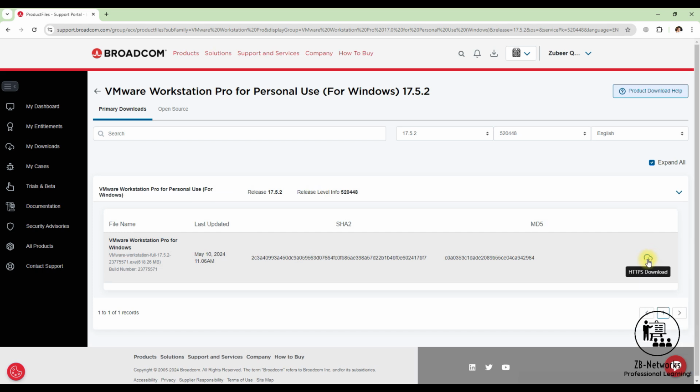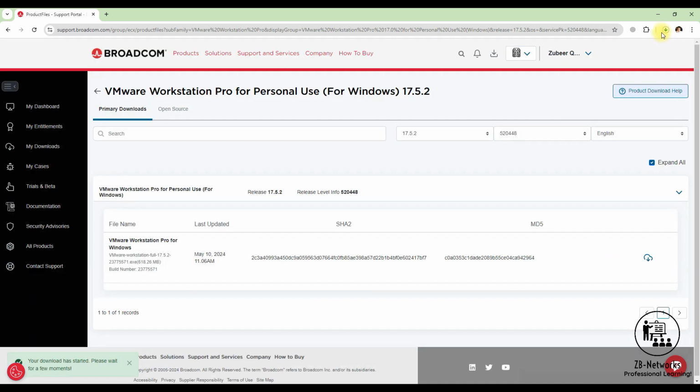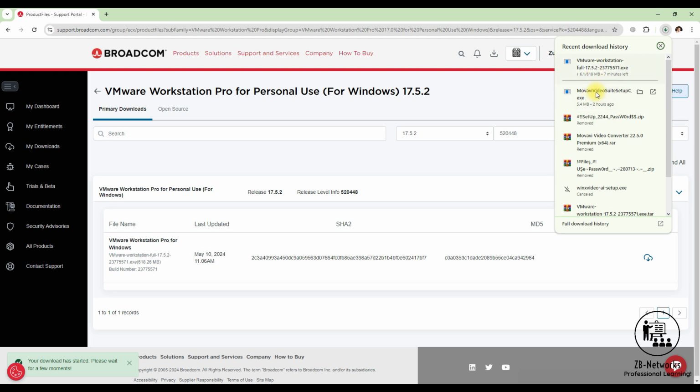You have to click on this one, but if you are downloading for the first time, you might have to accept the I agree checkbox here. Click on that, and that will redirect you to another page where you will have to update your profile, maybe add your country, city and zip code, and then proceed further. Again, click on the download and you will be redirected here. The final step is to click on this download button, and this should start the download on your machine. So that is the final step.